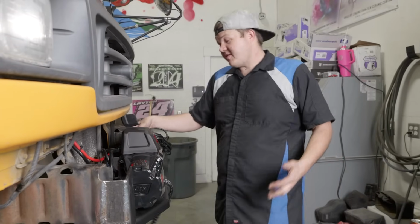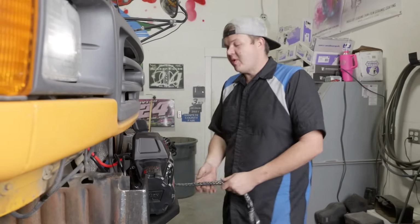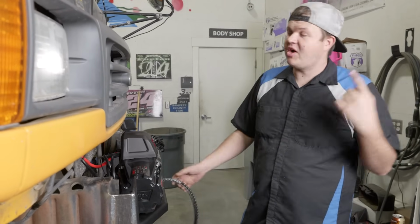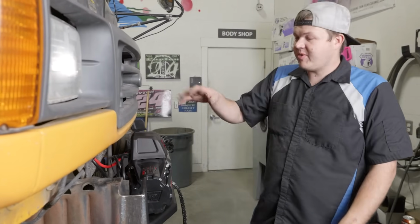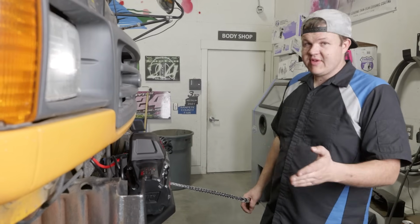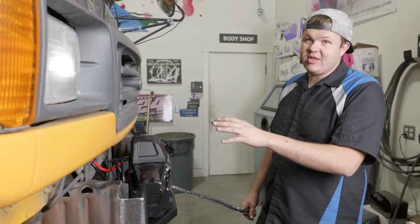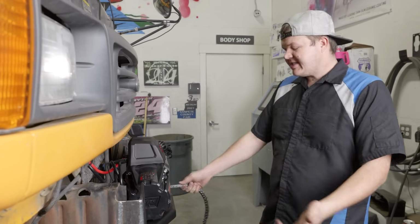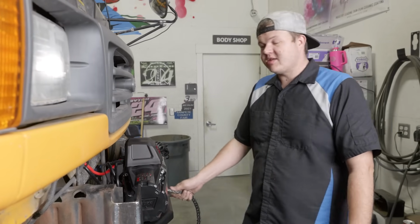Alright, so it looks like it's working exactly how it should. We were able to wire it in to the starter solenoid and to a ground post that takes the negative all the way back to the battery in the center, lower part of the bus. So on these buses, they don't put the batteries up front. So in your vehicle, there will be a battery somewhere underneath the hood unless you've relocated it in one of your buggies or a rig that you built yourself. In that situation, you just need to figure out how to get the wires back to your battery.